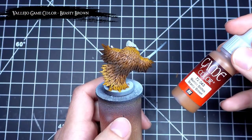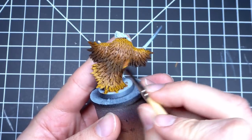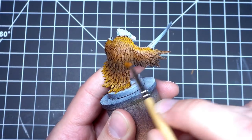Then after giving that wash plenty of time to dry, I did a couple layers of dry brushing to pick out all the feathers and pop out those details, starting first with some Beasty Brown, followed by a 1-to-1 mix of Beasty Brown and Ochre Brown, then straight Ochre Brown, and finally, a 1-to-1 mix of Ochre Brown and Moon Yellow.